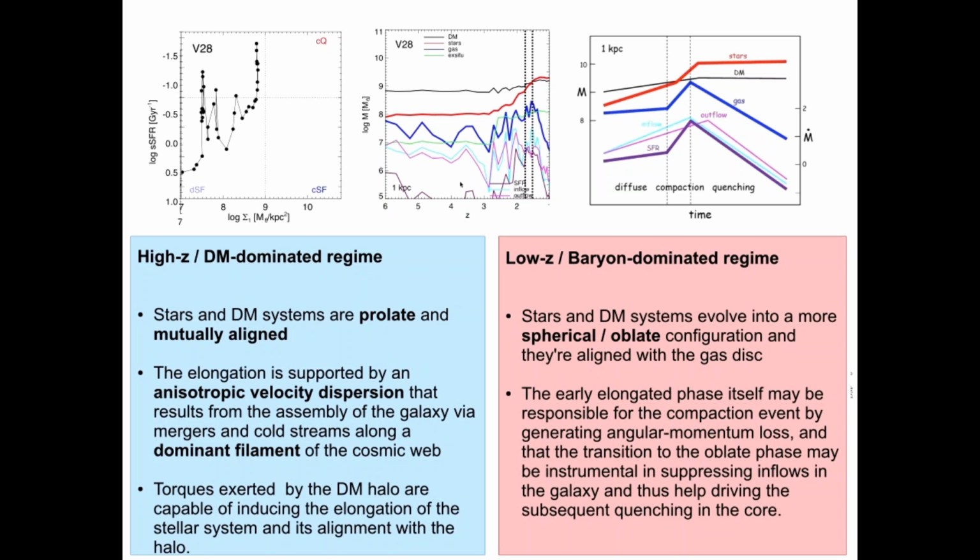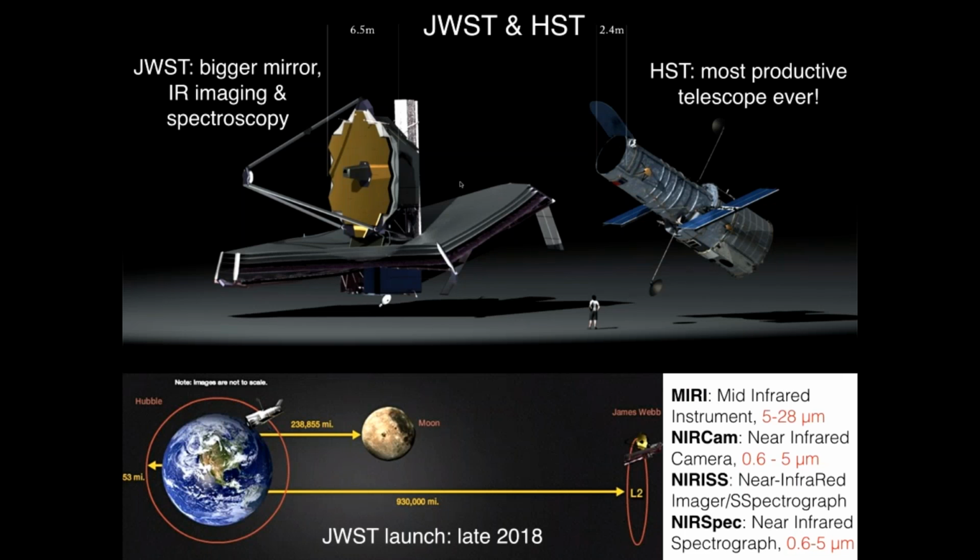Now, as I mentioned, we're making predictions that this phenomenon is ubiquitous, that essentially all galaxies seem to undergo compaction and start out as elongated, oriented along the cosmic web, and then become much more circular or round. And to see the phenomenon at higher redshifts, we're going to need further infrared capabilities, and that's what we're going to get when James Webb Space Telescope launches, now scheduled for the end of next year, 2018.